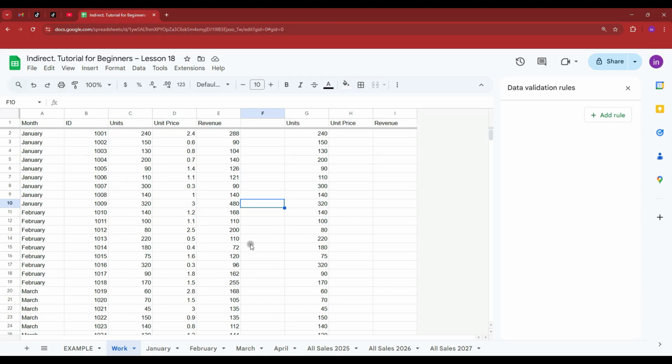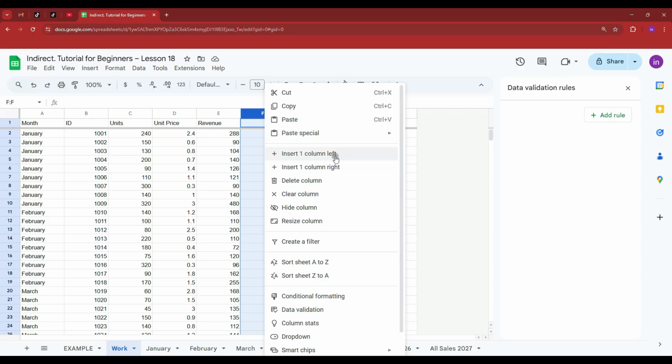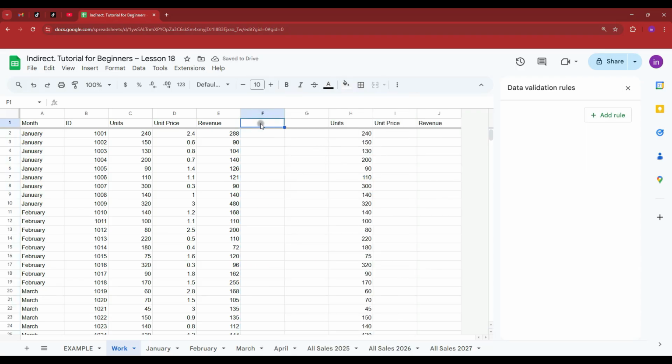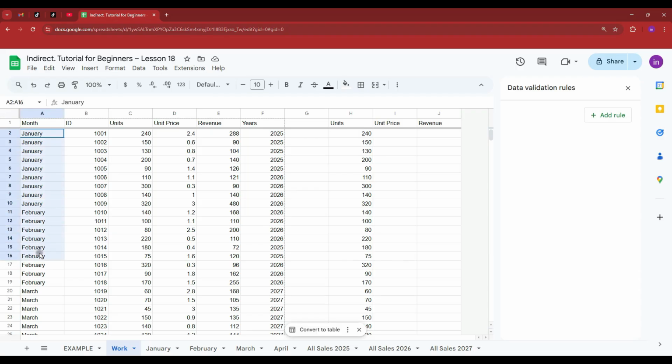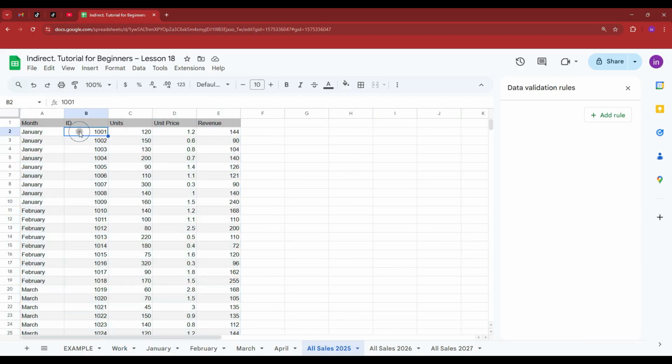Now, let's try one more example to reinforce what we've learned. Let's say we have another column here, and it contains the years, written like this. Now, instead of focusing on the month, I want to focus on those values, on all the sales. We have several sheets with different data, each containing these IDs, and each one has its own year specified. So we always know that this part will stay the same, but the year might change.